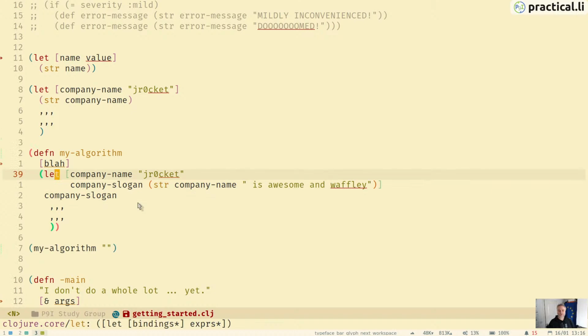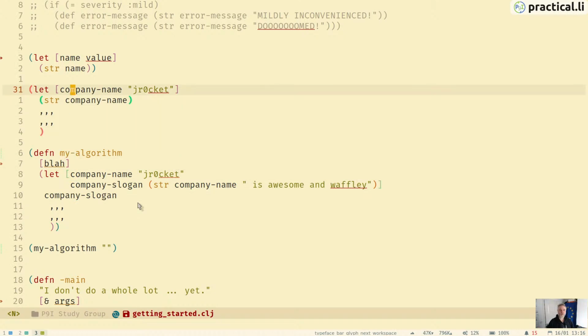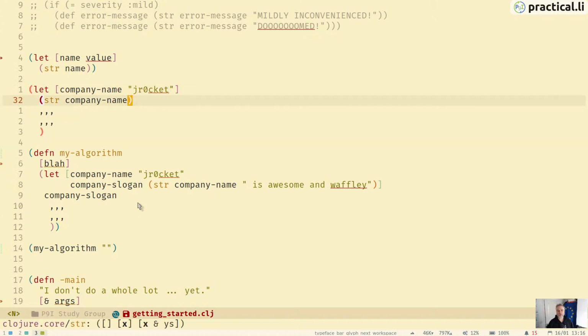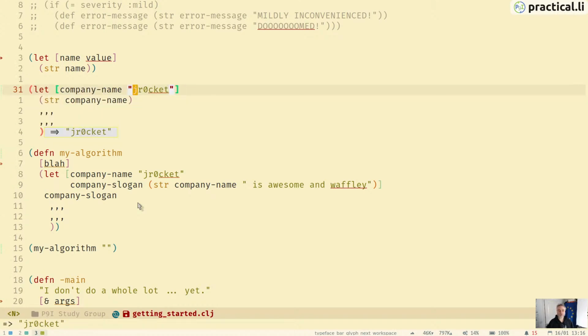Yeah, so a let is really, really useful. I do encourage you, if you're not using let that much, to use it. It can reduce a lot of redundancy in your code, and it's a really nice way to have some values to play around with as you're experimenting with an algorithm that you're trying to develop. As you're experimenting with expressions and putting them together, just put a little let around it, and you can weave through little values for it, and then change this to a different value, see how the rest of the code works. You can just evaluate it once and you get the result.